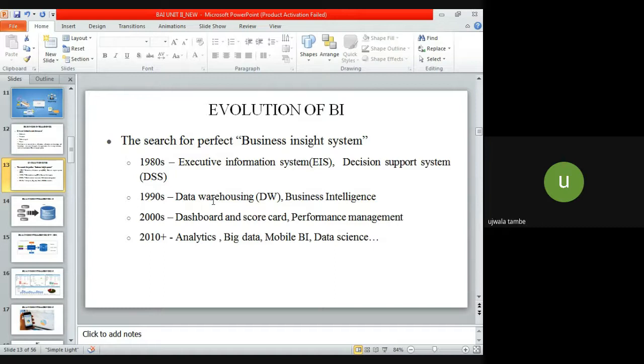After that, in 2000, with the help of data warehousing systems and business intelligence, users could create different kinds of dashboards and scorecards. And in 2010, it is used for analytics purposes and we can perform analysis on big data, as well as use mobile BI and data science.